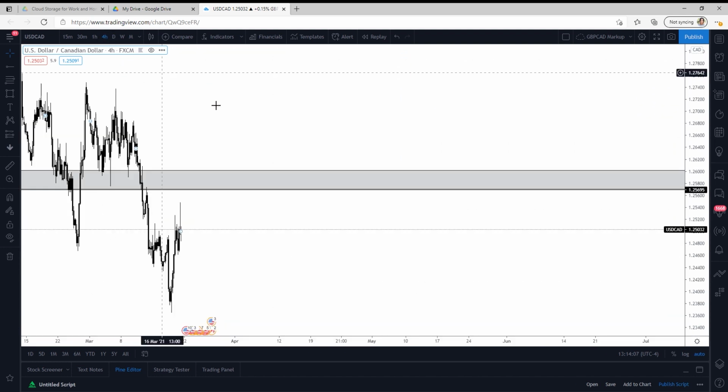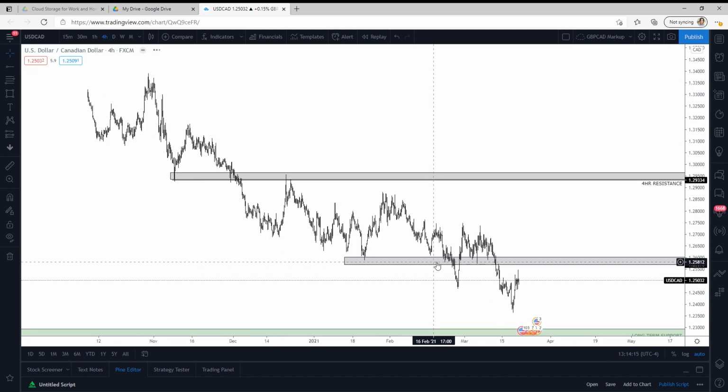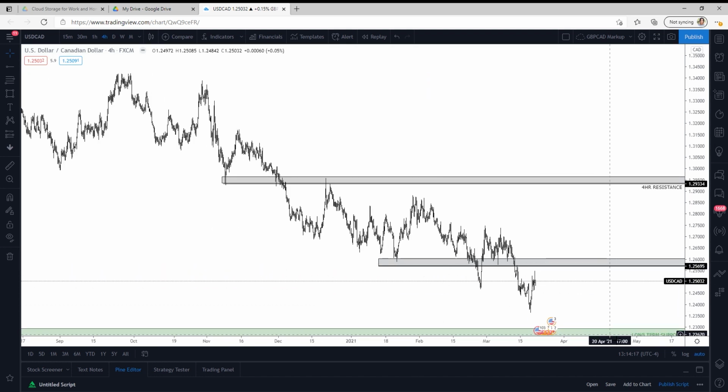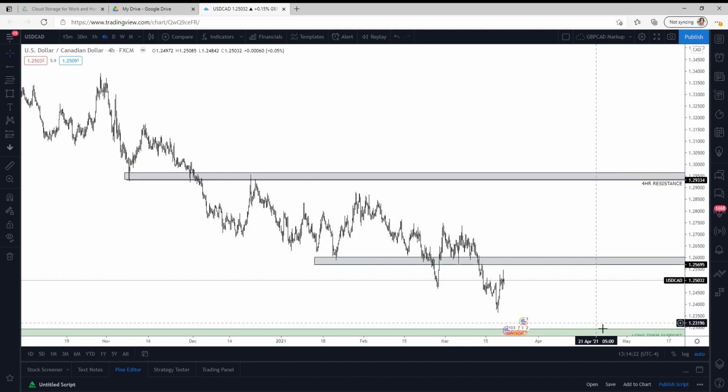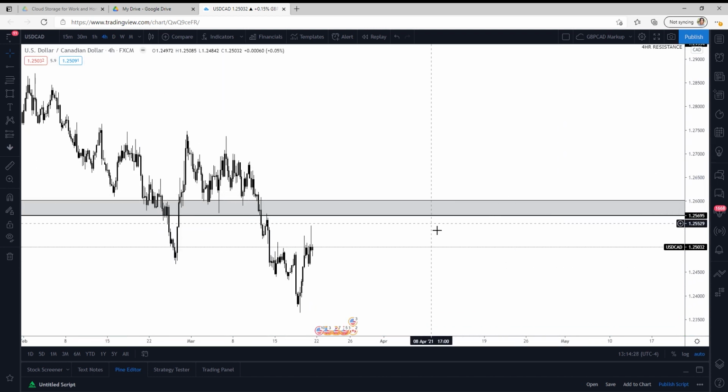Now, on the higher time frame, we didn't have that swing low yet. So price could continue down to this next level of major support, or it could go up. But in order for it to go up, I've got to see a pullback, so a correction, and then a continuation. So looking at this right now, let me drop down.